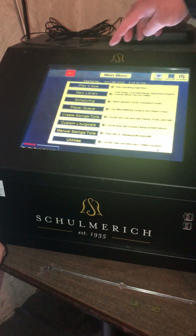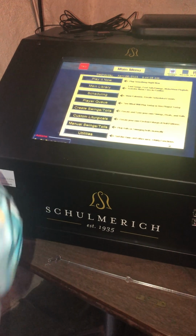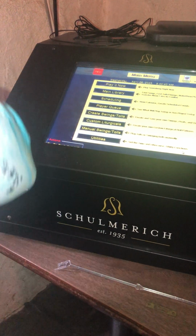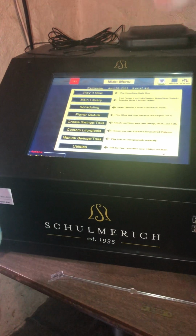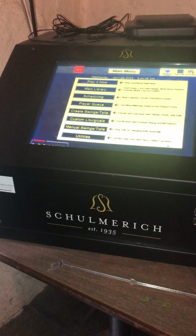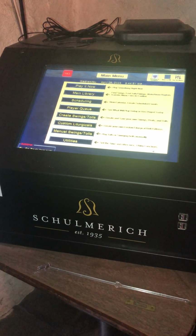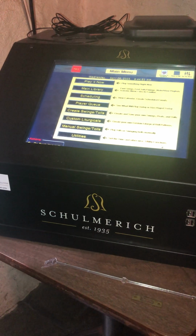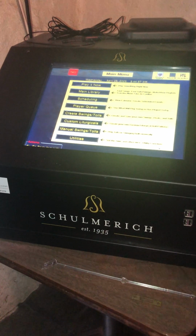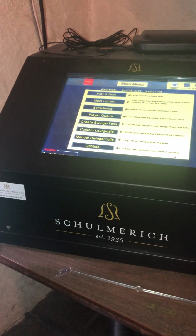We won't demonstrate it today, but Play It Now simply means exactly that. You can hit Play It Now, choose a song, and it'll play over the outside speaker. So that's great if you have a Blessing of the Animals and you want to play For All the Beauty of the Earth, but you're not exactly sure when that's going to be, so you can't schedule it. You can't say 10:07. You just want somebody to say, okay, we're at that part of the service, please play that. That's your button, Play It Now.